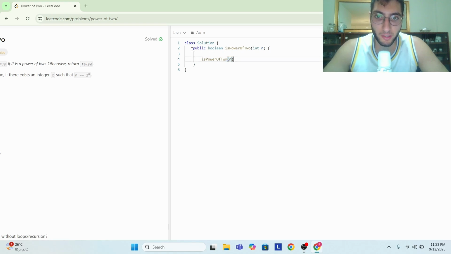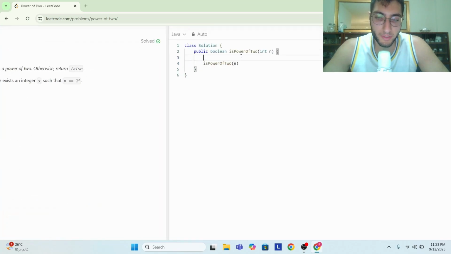Now you may be thinking, if that's the case, then aren't we just going to infinitely loop over and over and over again? Why won't it stop? That's why in recursion we need base cases. Base cases essentially tell our code when to stop, or they keep telling us to keep calling this function until we reach a certain base case.